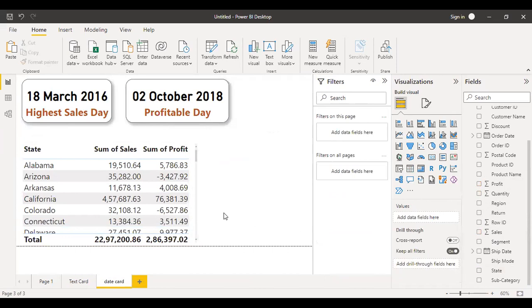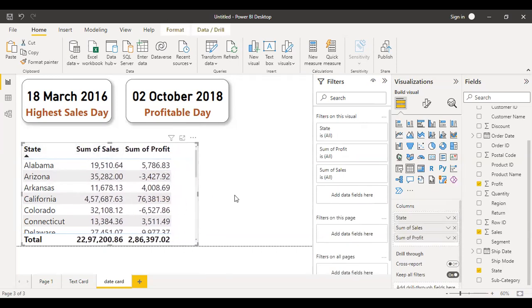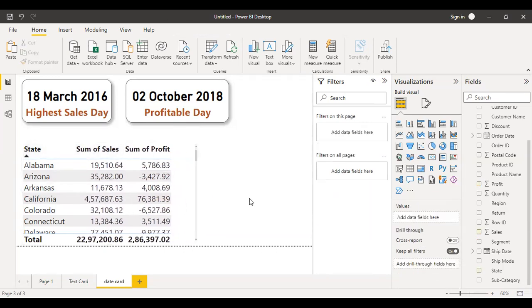State-wise, sales-wise, profit-wise. Clear, guys? Make another table.